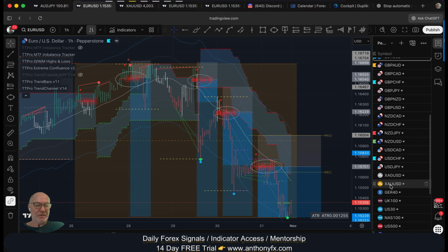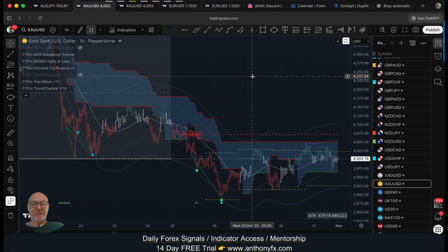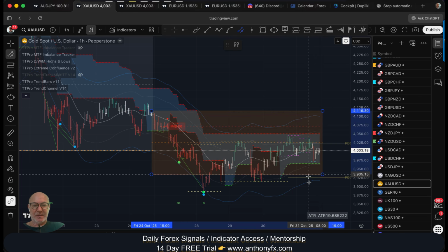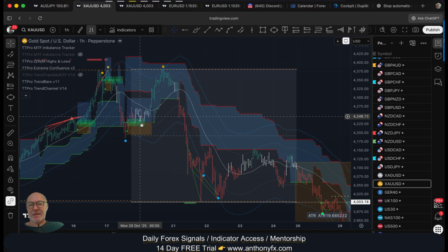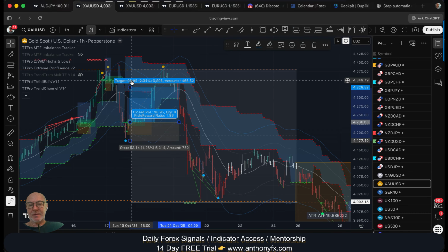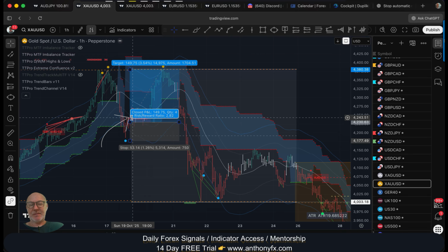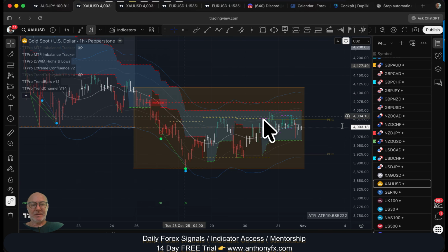Have a look at gold. All right, there's your weekly range back here. So let's just have a look at this opportunity, see what that looks like. Second week there, through to here. All right, that's your second week, righto. It gave us a buy opportunity early in the week. Right there, so you take that. Did it give us a sell opportunity? Interestingly, it gave us a sell opportunity at the same time. But no, we didn't get anything. We got it here. Okay.